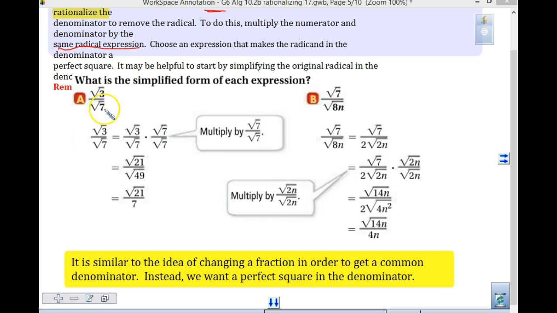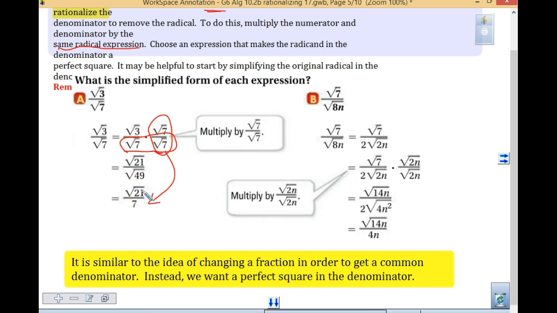So they give you two examples. They have square root 3 over square root 7. I cannot have a square root in my denominator. And in order to rationalize this, I want to get rid of that square root 7. So square root 7 times square root 7 is equal to just 7. So I am going to multiply the numerator and denominator by the same square root 7. That leaves me with the square root 21 over square root 49. Some of you at this point will just write square root 7 times square root 7, and you'll put that that's 7 in our denominator. That's fine. In the numerator, it doesn't simplify, it's square root 21.